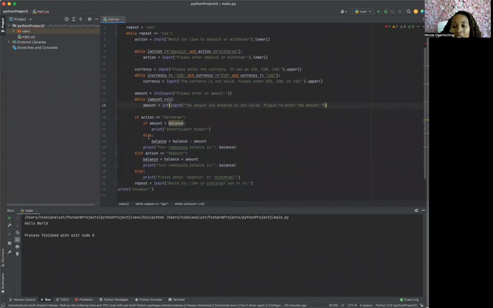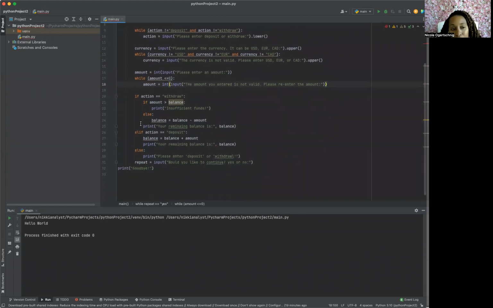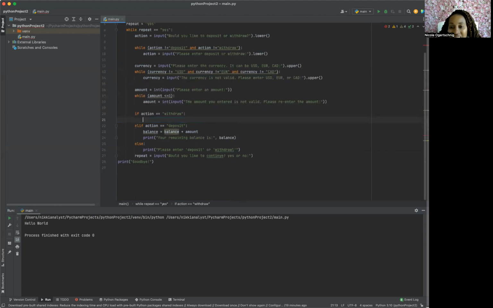But let's keep working our way down. We can jump around, but me personally, we're just going to go through it. If you have any questions, leave comments, and I will gladly do it jumping around. So we have our withdrawal. If action equals withdraw, yes, and we don't need to put this here anymore. It's irrelevant, because we already have that. So we're going to go ahead and get rid of that.